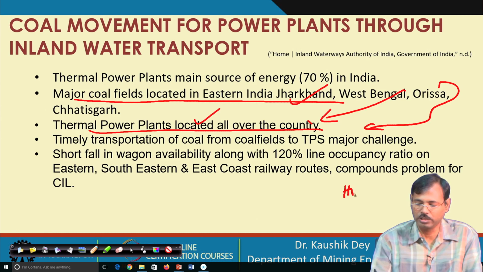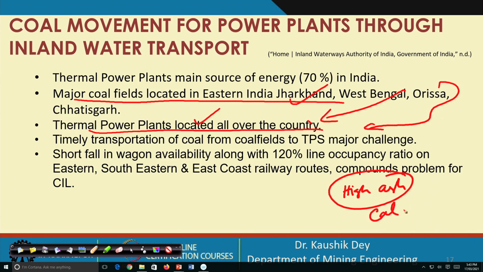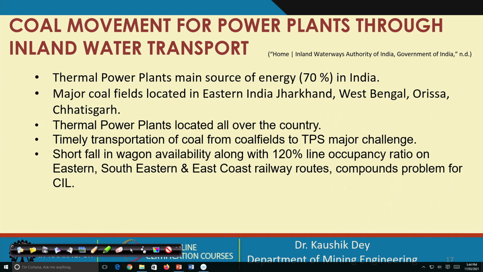Another problem is that Indian coals have a very high ash percentage, so calorific values are reduced. Whenever coal is being transported, a significant energy loss is there, because it contains high ash. The unwanted material has to be carried a long way, and that is why the energy utilization is not that significant. So, transportation of this coal over a long distance is very problematic.